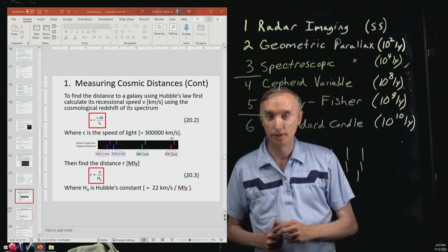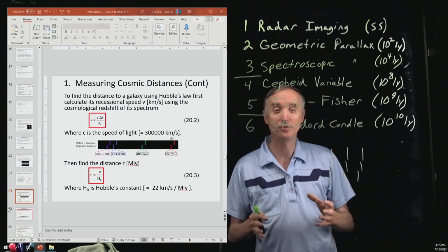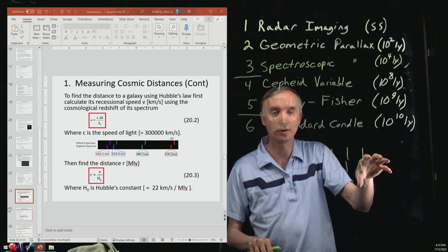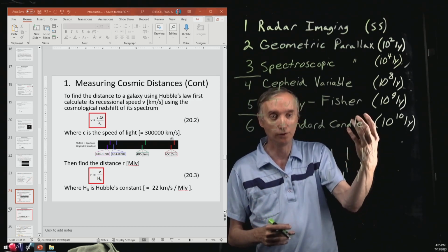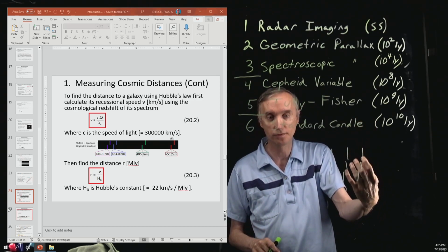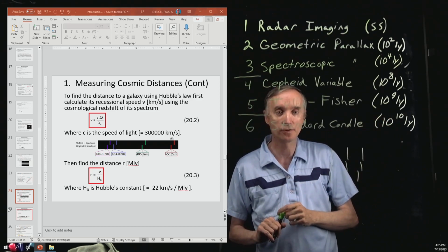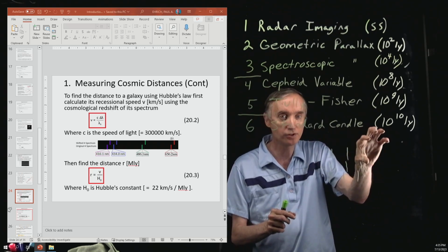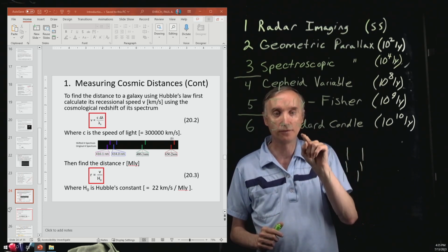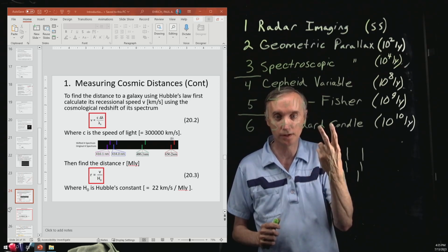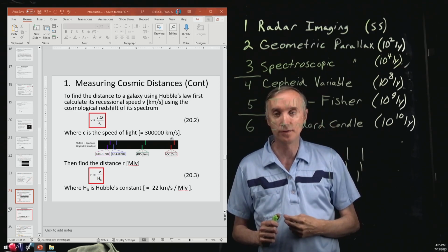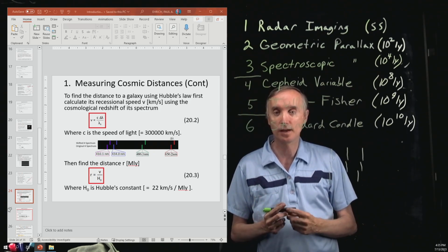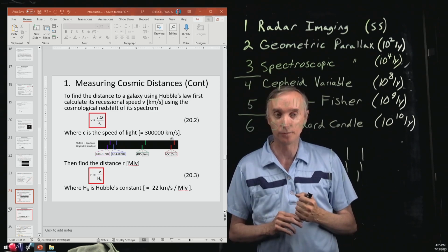Okay, now how can we use this in order to figure out how far away an object is? So we're going to be looking at an object, looking at the light that it produces. We'll pass it through the diffraction grating and then look at its spectrum, and we're going to observe how much did it shift. So our first equation, there's two equations that we're going to use in order to figure out the distance to the object. The first equation is going to allow us to calculate the speed of the object.